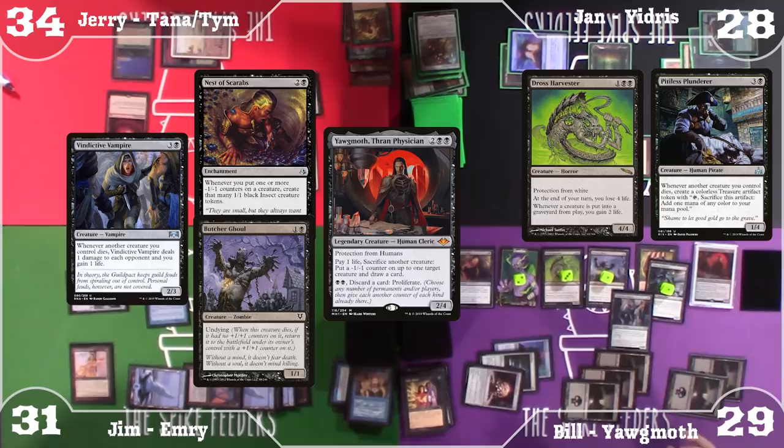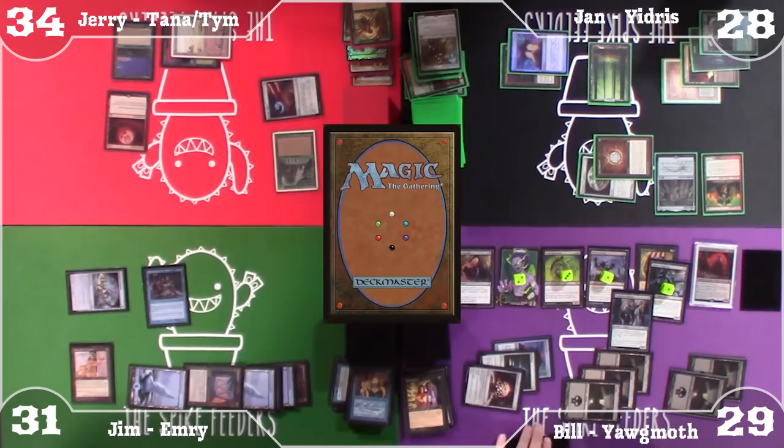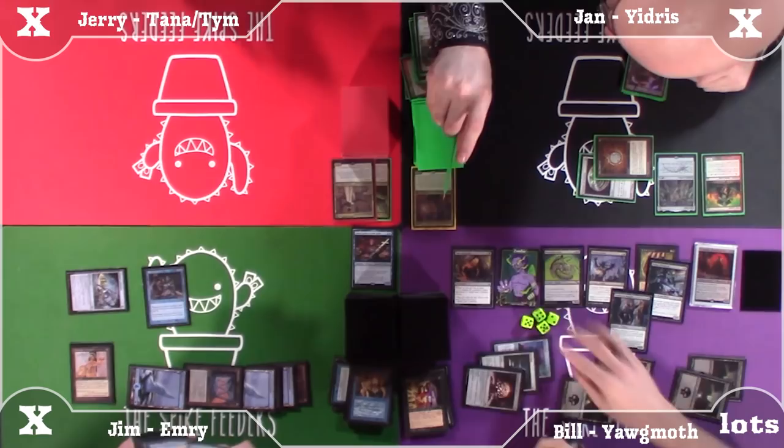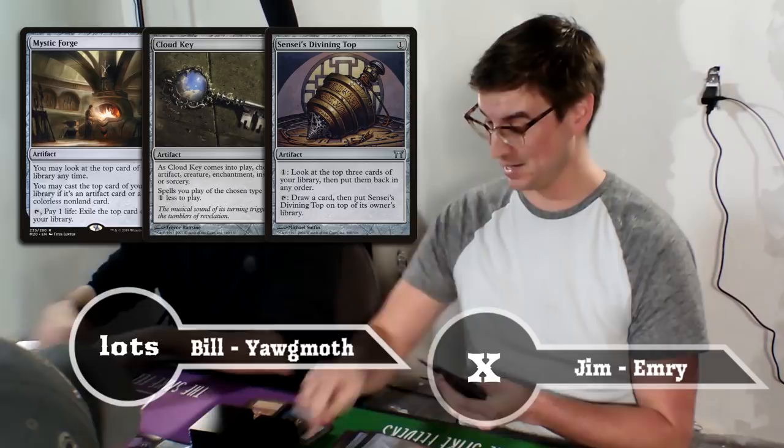So you need to deal at most 34 damage. Do you have at least 34 cards in your deck? Yes. Oh, okay. Very much so. Yeah. Yawgmoth. I drew so many cards, just so that you guys can see on camera. That was my hand. Yeah, this was mine before going in for it. This was mine. Including such all-stars as Mystic Forge, Cloud Key, Sensei's Divining Top, along with all sorts of other fun stuff.